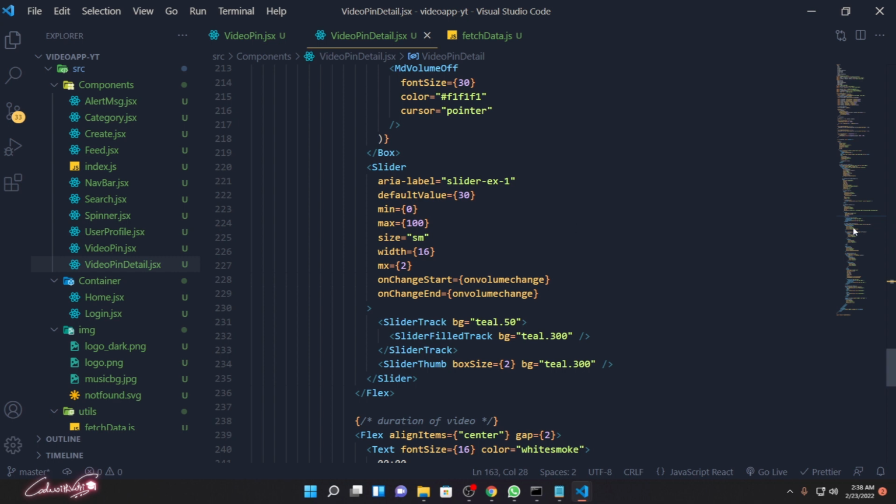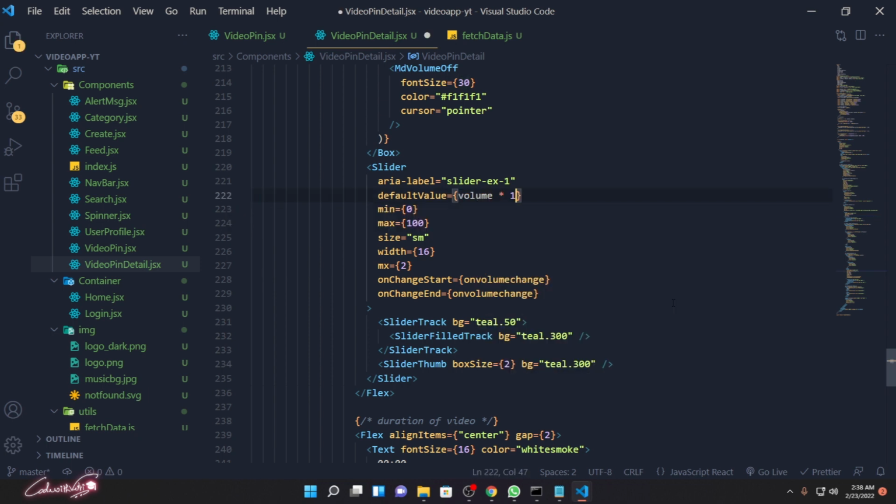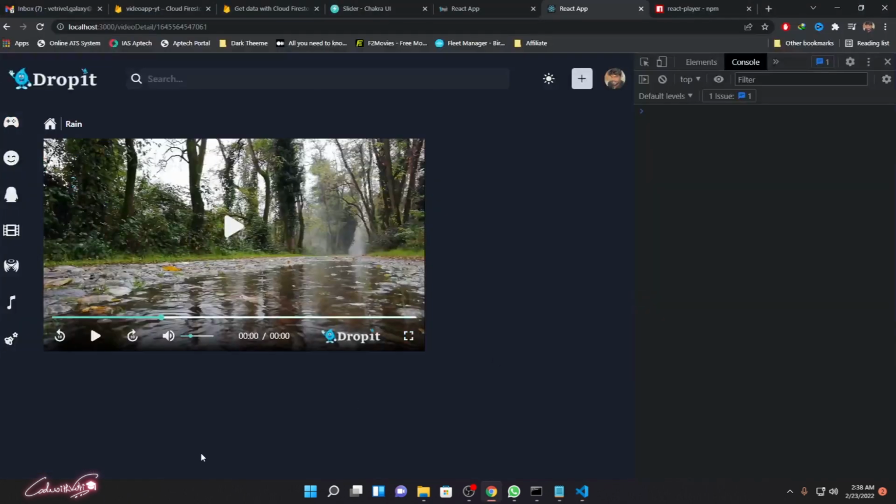So this volume needs to be changed whenever we are adjusting the volume, right? So for the slider over here, we need to get that volume state, then multiply that state with 100. So now it should show 0.5, which is 50 percent, because initially we said 0.5. So now it's updating fine.